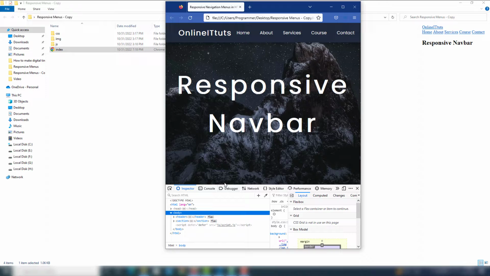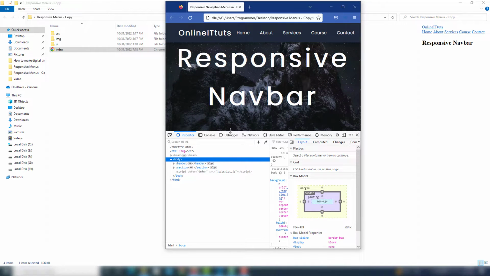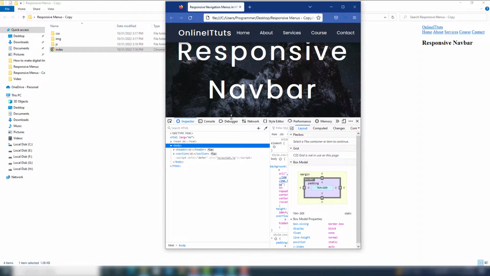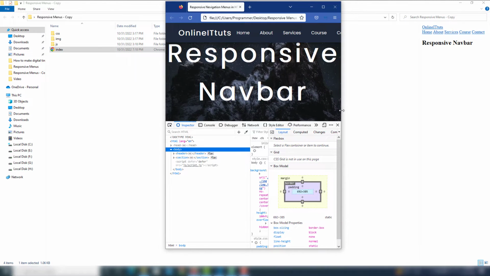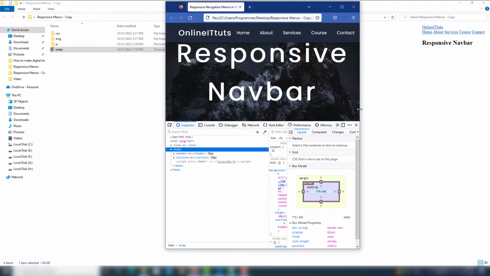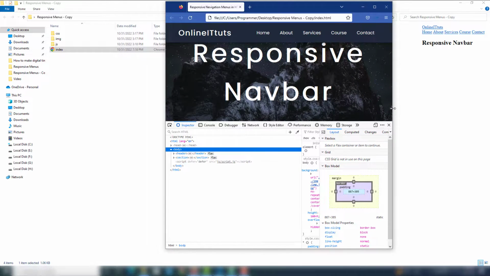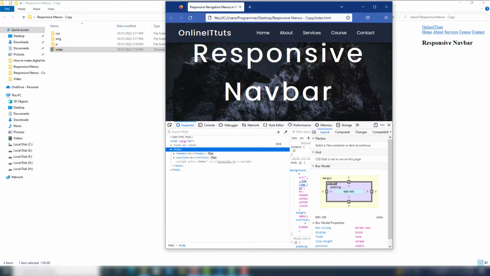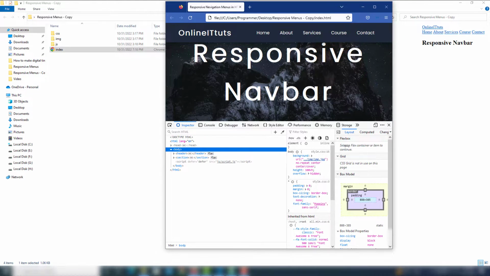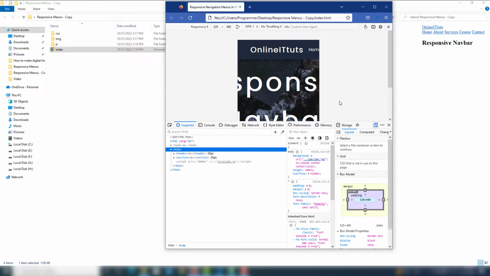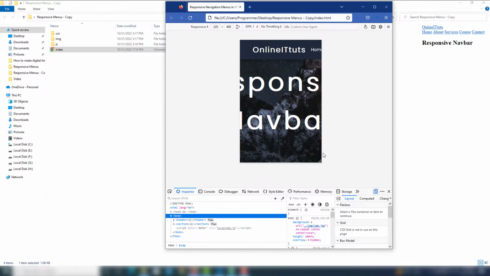I'm going to check the mobile screen size and show you.